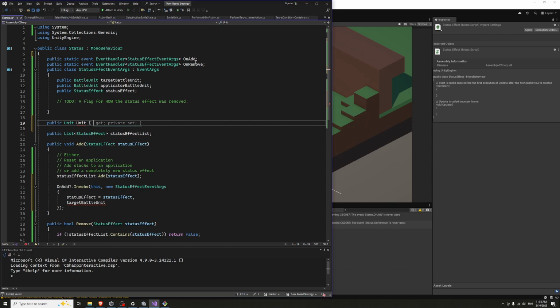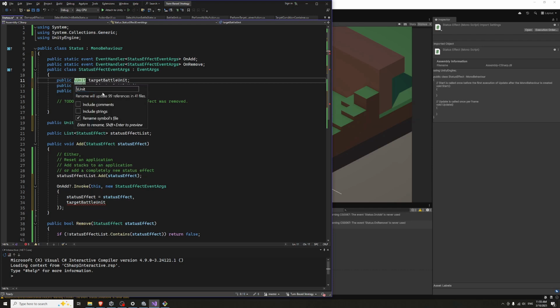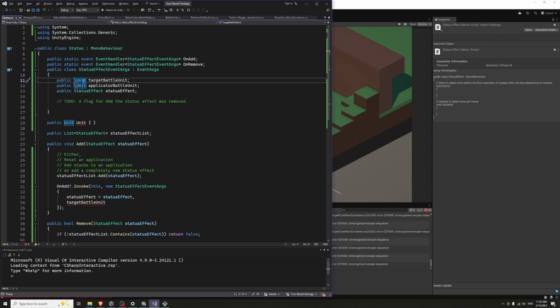But it's not really battle unit. It's the unit itself. So this needs to change. Okay. Parent unit, I think, is maybe a decent name.